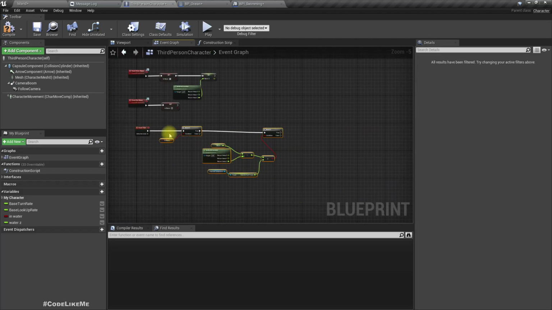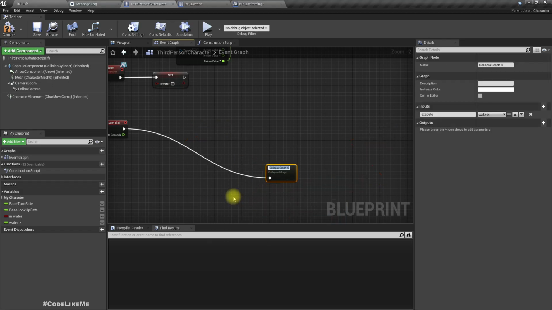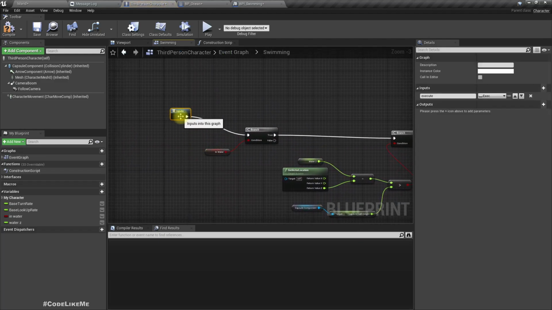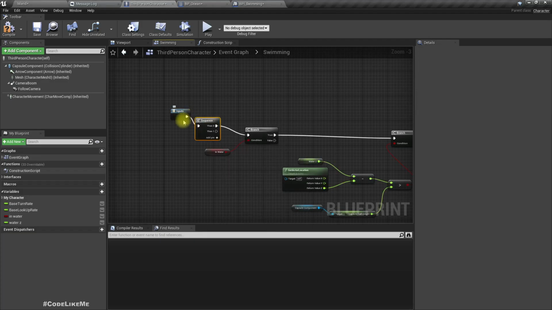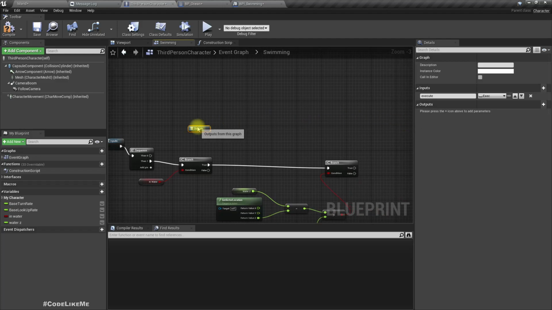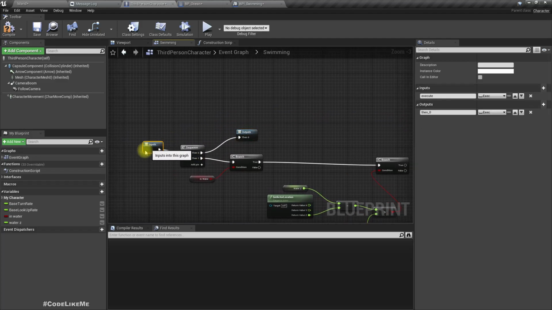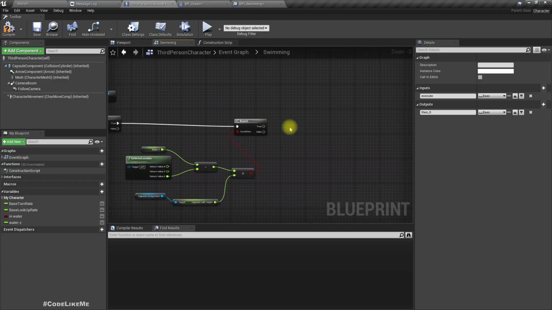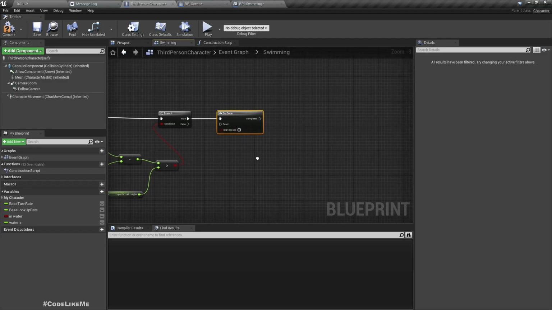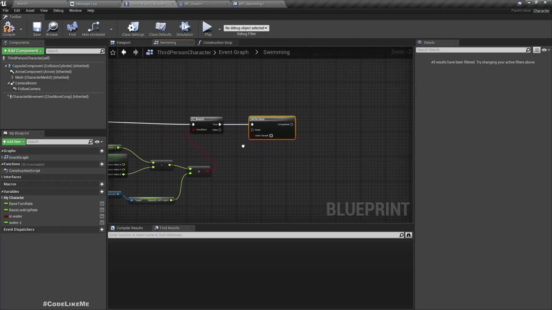Let me collapse this part as swimming. And I'll add the sequence here and connect this way, and for the output I'll connect right after this part, so that this part will be executed independent from whatever is going on here. So if this is true, I'll add a do once node, because we don't need the character to change the movement mode to swimming continuously.